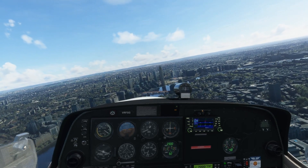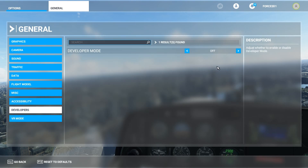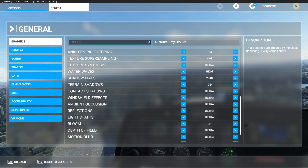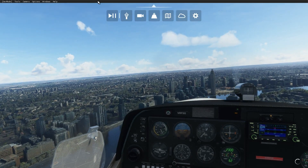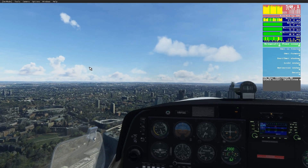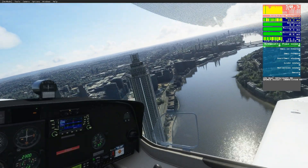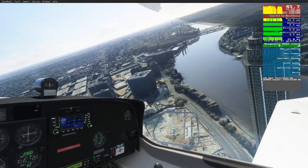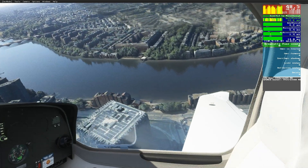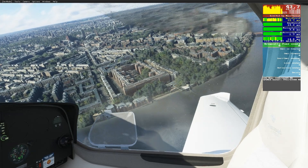Right, let's put the frame rate counter on quickly, because I know you're all dying to find out what frames I'm getting. Bear in mind I am recording and I've got all my graphics at insane levels - everything on ultra. Let's display frames. Okay, we're just nudging 50 frames per second, and that is while recording as well. I always say if you can reach 60fps you can definitely reach 45fps in VR. The main thread and GPU are switching very quickly between each other - I feel the 10900K and the 3090 are very well matched in this PC.